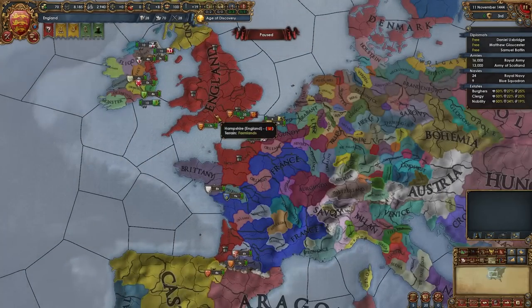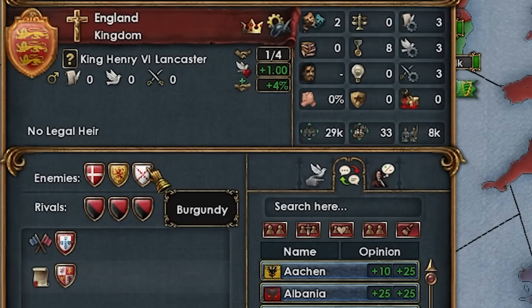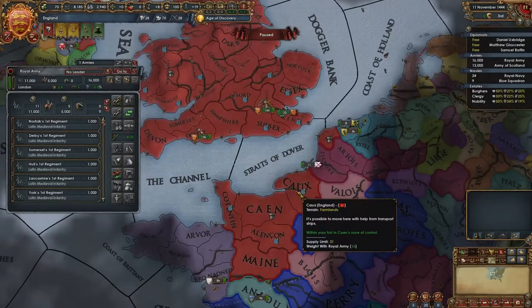One tip before we begin, you can choose to restart if Burgundy decides to make you their rival, as you can get the Burgundian inheritance as England if you don't have them as your rival and you royal marry them. However, I won't be doing that in this run. First, we gotta move our troops over.